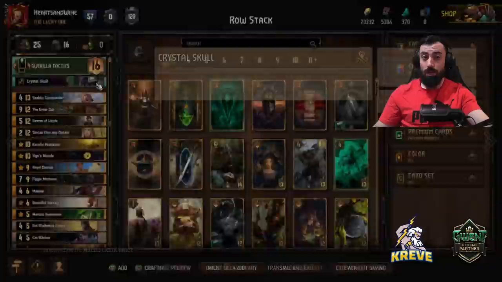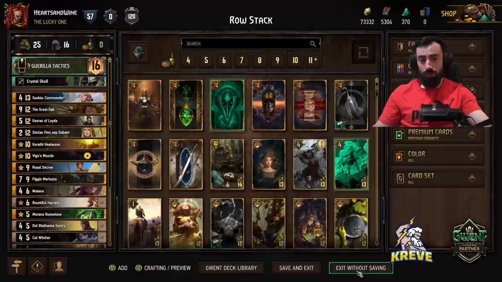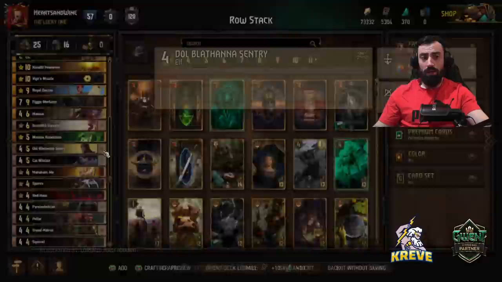The stratagem that we're using is Crystal Skull. You get to boost an allied unit by 4 and you're giving it Veil. So we have Saskia in this deck, and as you thin your cards out, you'll get some units with important abilities. You can just give the stratagem to any one of those units, but it would usually preferably be the sentry unit here when you see it thinned out.